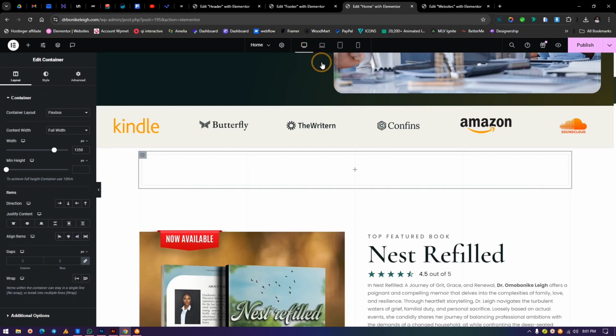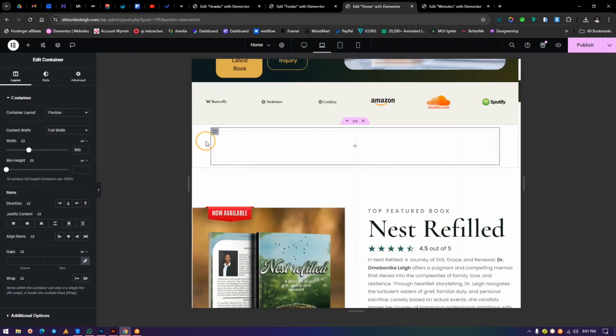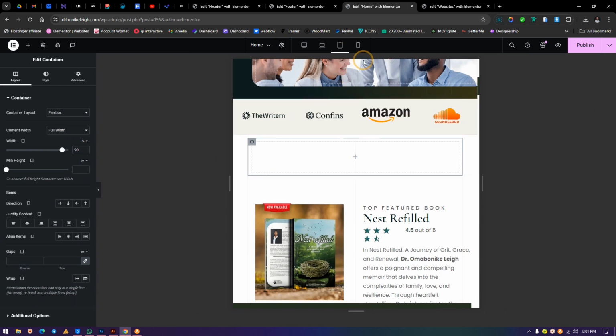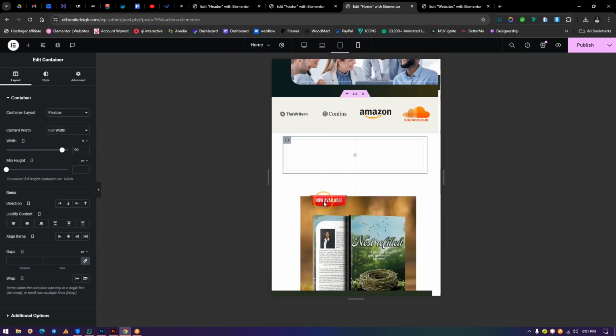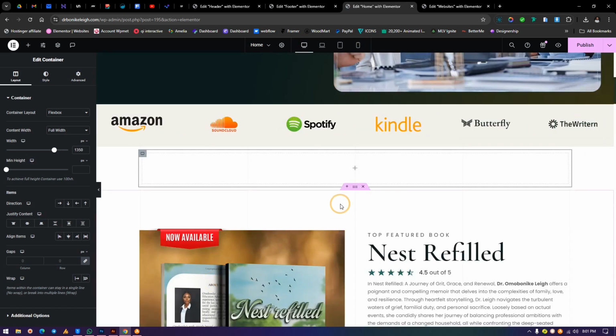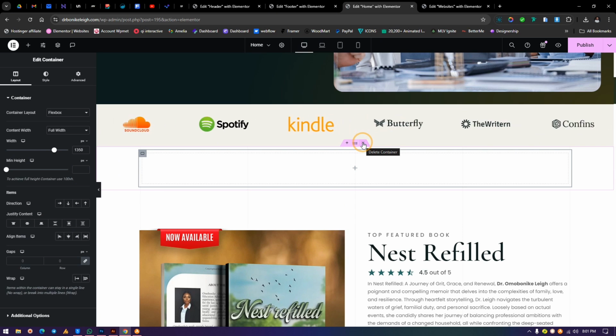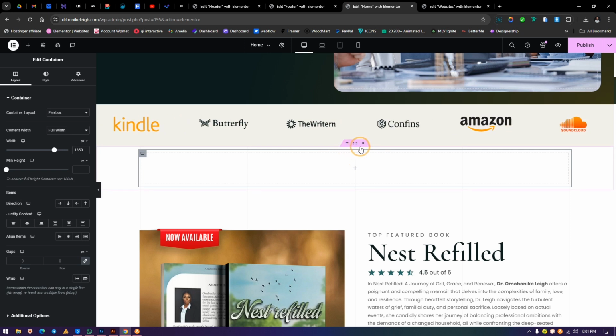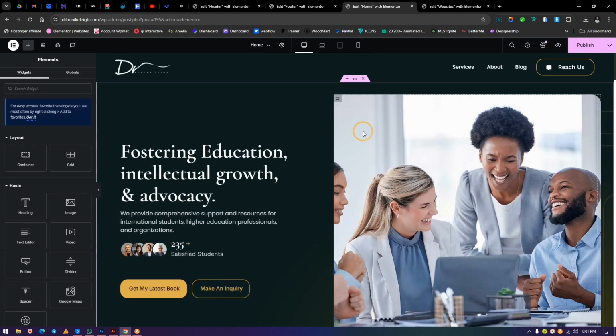On tablets and laptops, it maintains almost the same space. And then on mobile, it switches to percentage and still maintains almost that size. The idea is to make sure that there is enough space for your content in your container. Okay, so once we are done understanding that, we can close that. But there are some sections that actually override that particular principle, which I'm going to be teaching you if time permits us today. So we close this down and we scroll up till we get to the next section.